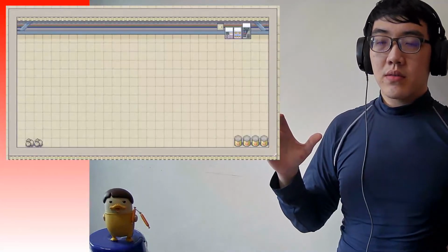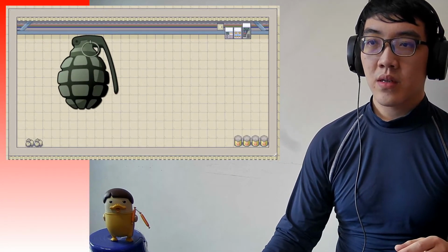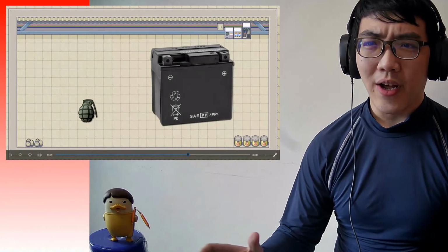And keep this in mind, hand grenades have about 1/4 of a megajoule of energy inside them, while motorcycle batteries have over 4 times that. Oh my god. So, technically speaking, the explosive power is equivalent or even more severe than a hand grenade? Interesting. I know that hand grenades have those bombs in them to make the damage more severe, so that they are shrapnels.